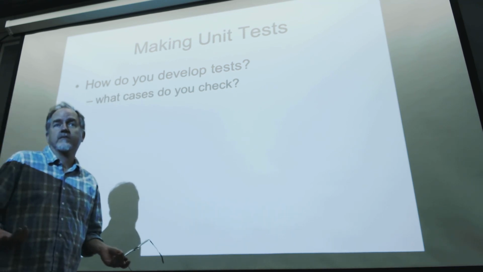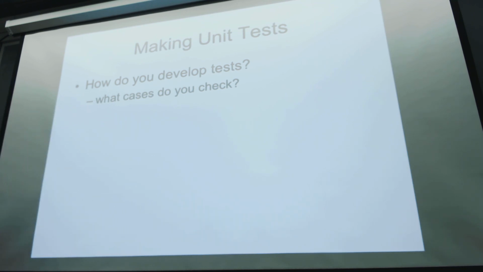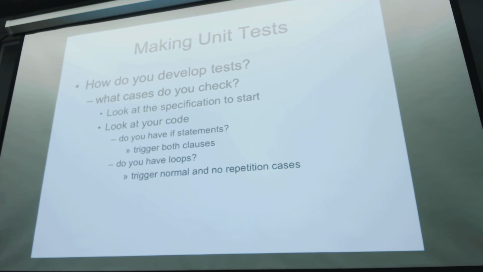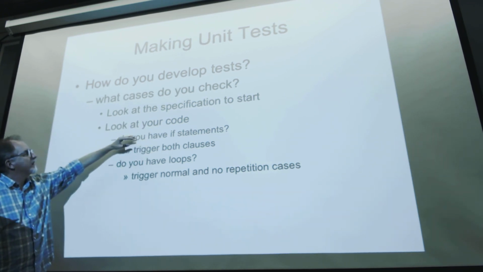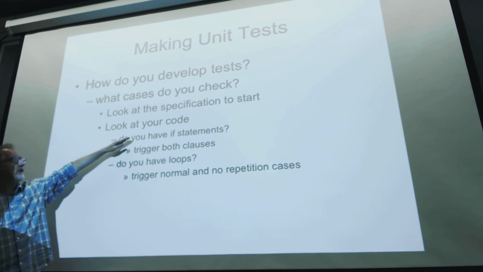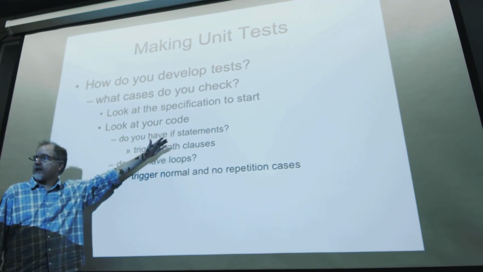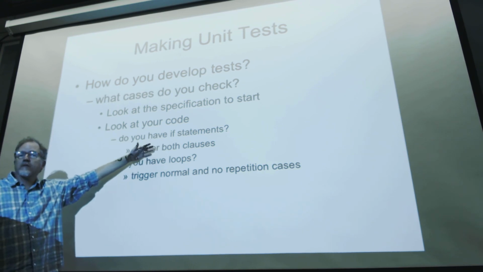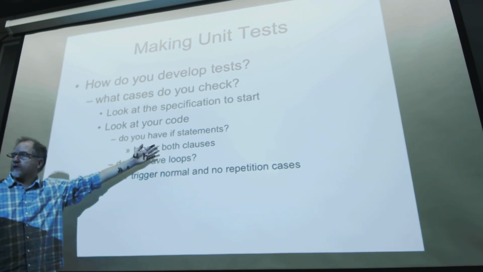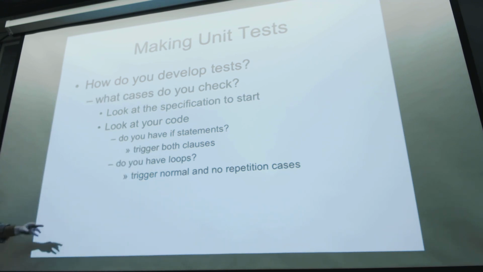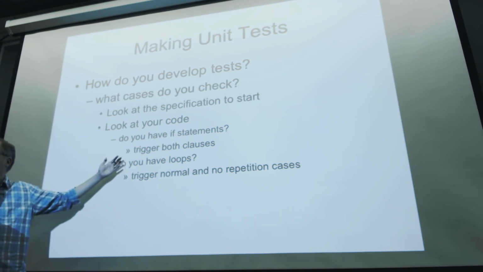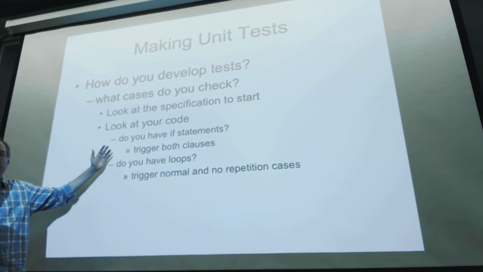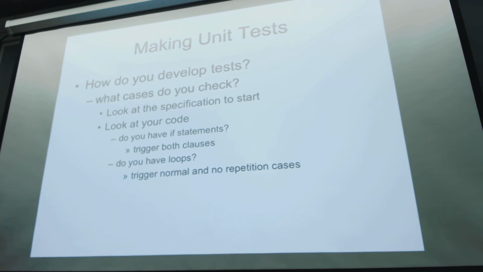Okay, so you look at the specification, and then that gives you a lot of clues as to what's going on. I think that's a great way to start. Sometimes you even have some examples in there that should produce this, and you can make those into tests. If you're doing white box testing, you look at the code. If you have if statements, make sure your tests trigger both cases of the if statement, right? So is a word true? Is a word false? Make sure both those are being exercised somehow. You have loops. Try to trigger going through the loop normally, or maybe a case where the loop doesn't run. Try to figure out ways to exercise different pathways through your code.